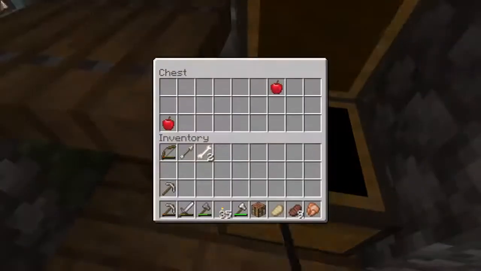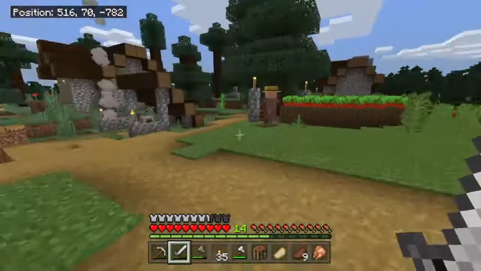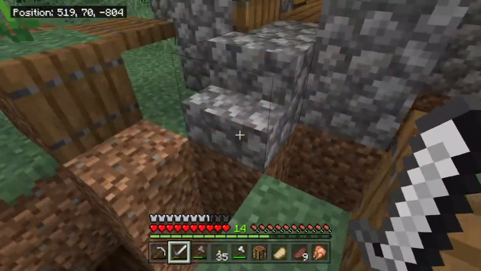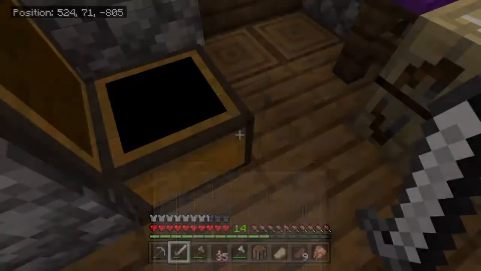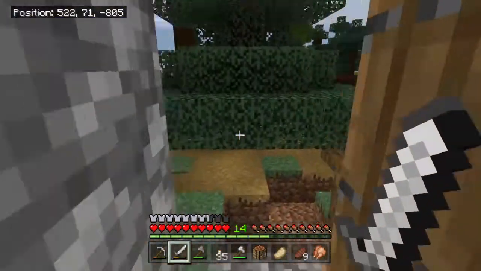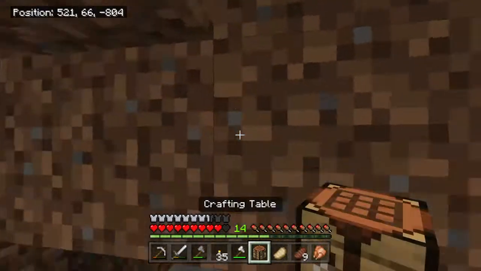I'm not even kidding. Like, this chest, I left a couple things in there. I'm just gonna take that out. But, like, you could see that I looted this and everything. I left that in there, but I guess I'll take it. Who cares? Because I already looted all of it. Oh my gosh, this is terrible.